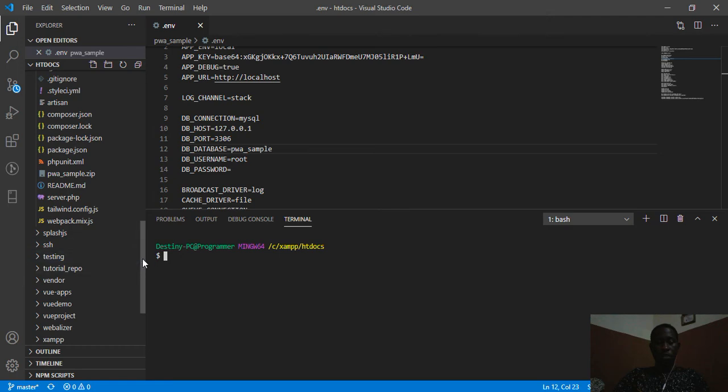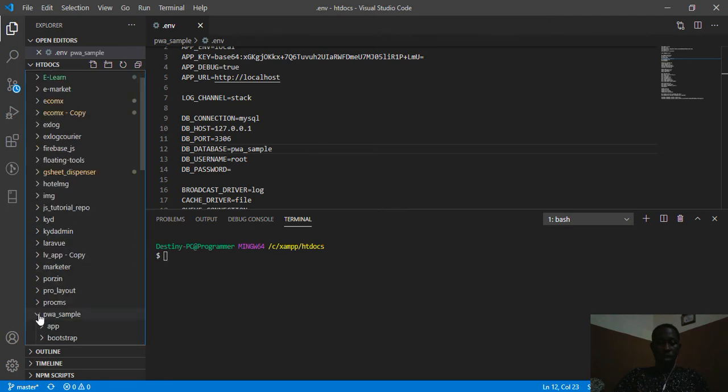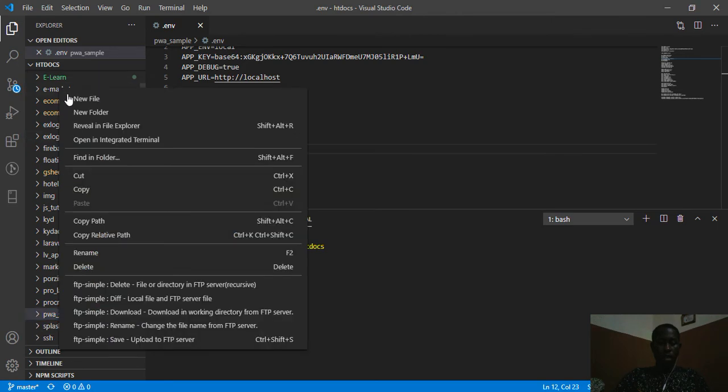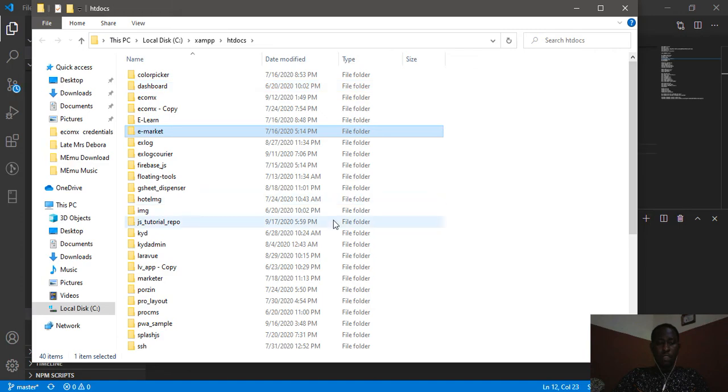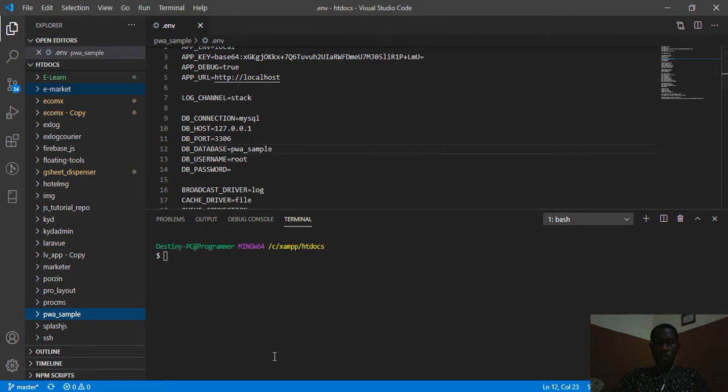Okay, now for instance, if I view, let's say, let's review this in Explorer. These are the folders in my htdocs right now. Okay, now I want to create a new app. I'll simply type the command laravel, which is made available by the composer already. Laravel, then I say new, then I'll give my project a name. Okay, let me just call this training. Okay, and I hit enter.